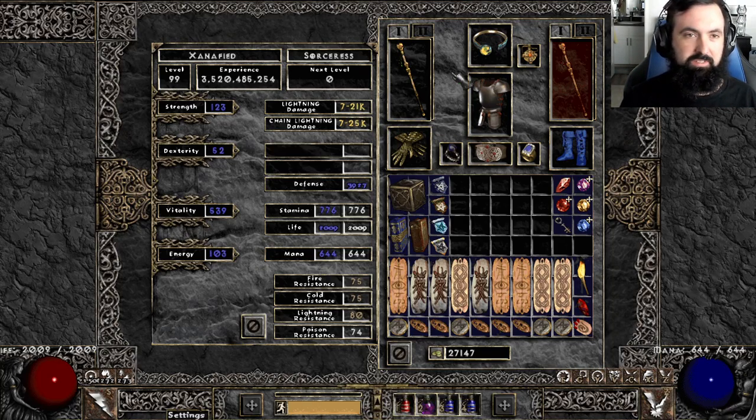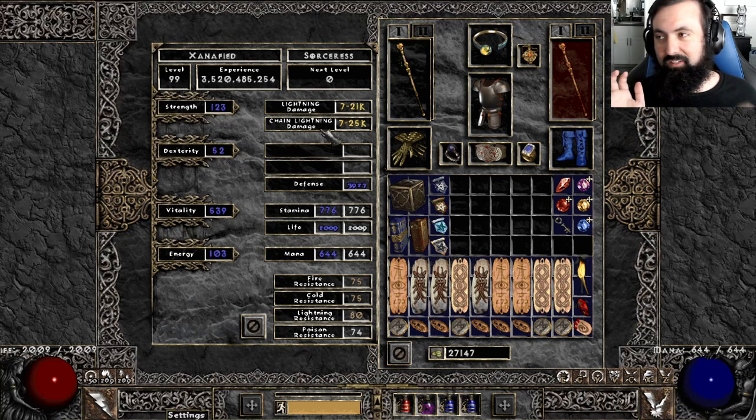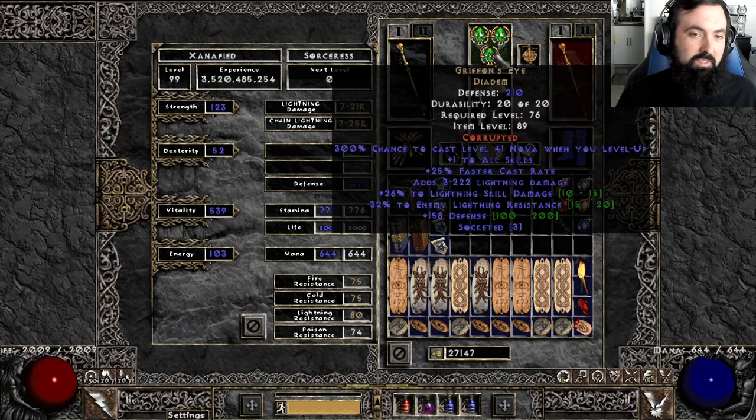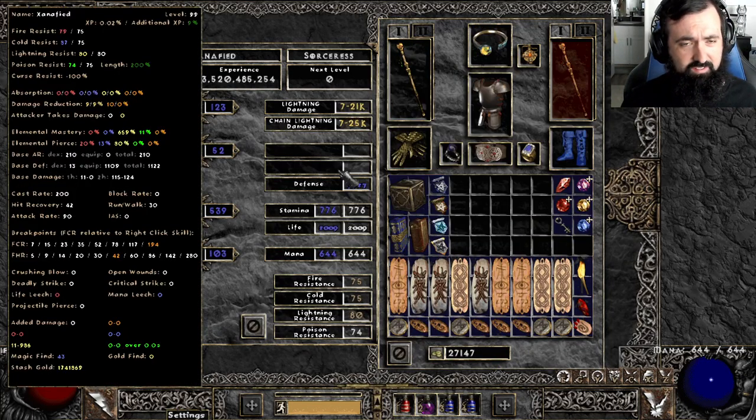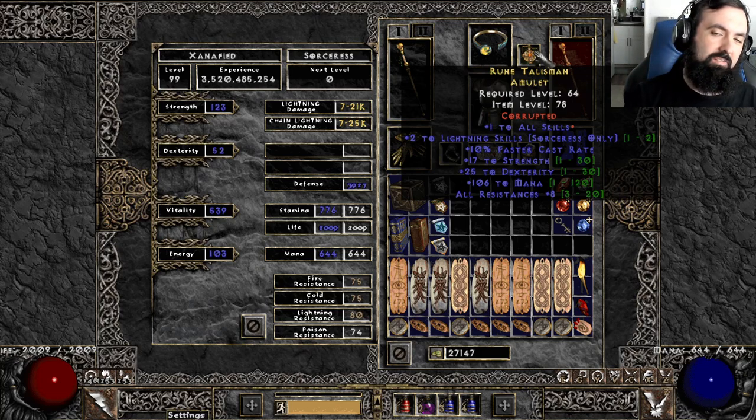Depends on how much res and other stats you want to sacrifice, but this isn't even the peak of damage. But in general, all these things are meant to give us a ton of FCR and get us to that 200 FCR, which is the max breakpoint. This is just a crazy amulet. This is pretty much where I'm getting all my mana from. And some of the remainder of our FCR and 3 skills and res.